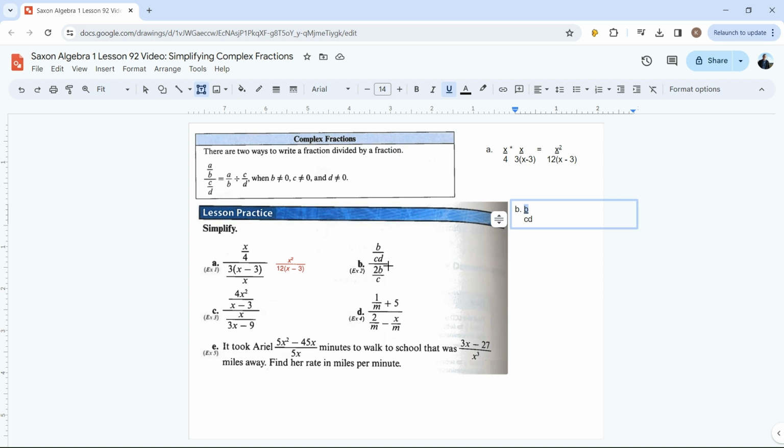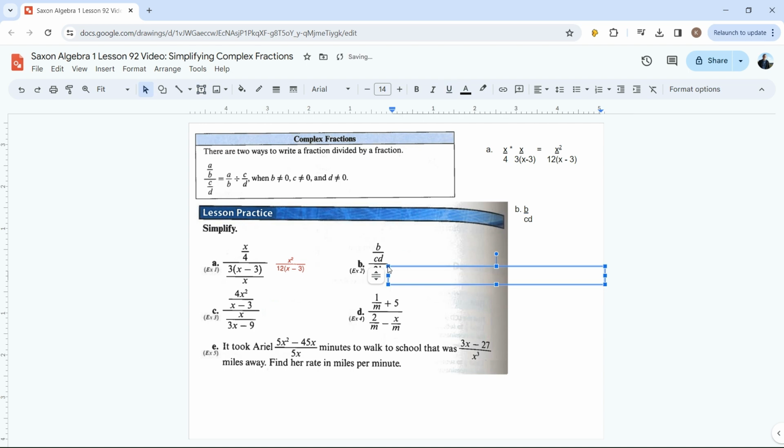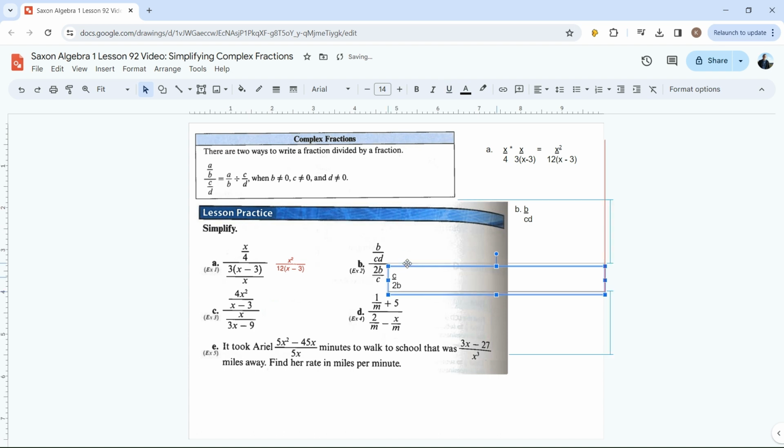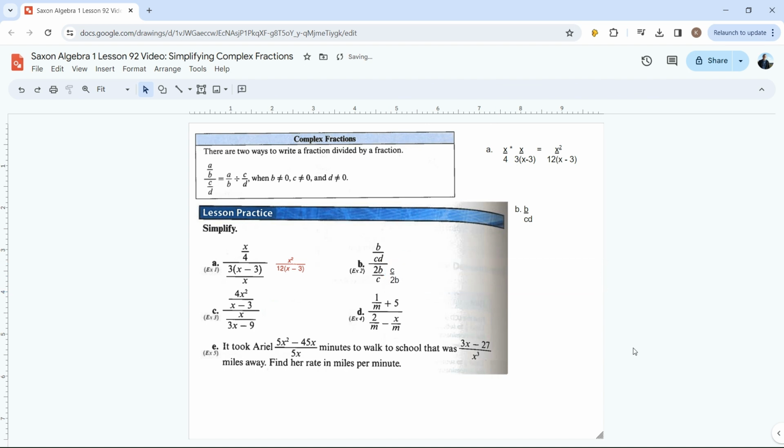Well, okay, if I want to get rid of a fraction, what do I do in an algebra problem? I multiply it by its reciprocal. So in this case, I would multiply by c over 2b. And that's going to give me, okay, so when I multiply a fraction by its reciprocal, it ends up being 1. So when I multiply this fraction times this fraction, the two b's cancel out, the c's cancel out, I'm left with just 1 in my denominator.